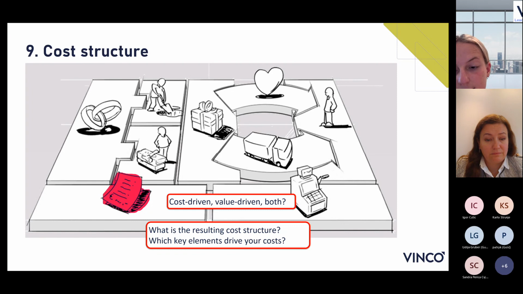distinguish between two broad classes of business model. The cost-driven business models focus on minimizing costs wherever possible, and for the value-driven business, some companies are less concerned with the cost implications and instead focus on value creation. So a premium value proposition and a high degree of personalized service usually have that kind of cost structure. For example, luxury hotels. But in reality, many business models fall in between these two extremes, so you should not necessarily choose one or the other.